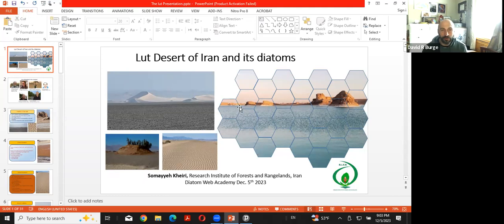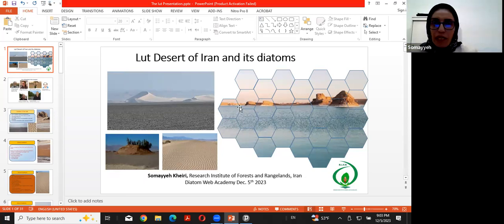Sarah notes that in one of the driest places in North America, Death Valley, there was flooding this year. So these very dry areas can experience these weather events. Layla would like to ask if you know of any hydrothermal or cold springs in the Lut Desert. She says some of the Nitzschias and Halamphoras resemble taxa that she finds in southern Tunisia from hot springs.